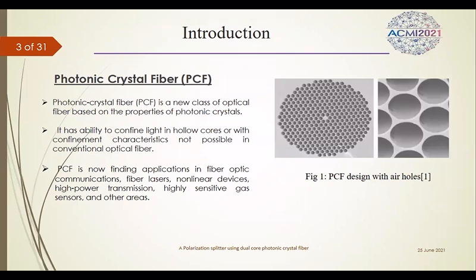Now we need to know what is photonic crystal fiber. Photonic crystal fiber is a new class of optical fiber based on the properties of photonic crystals. It has the ability to confine light in hollow cores, which is not possible in conventional optical fiber. Photonic crystal fiber is now finding applications in fiber optic communications, fiber lasers, nonlinear devices, high power transmission, highly sensitive gas sensors, and other areas.